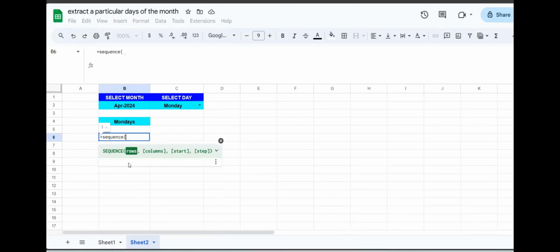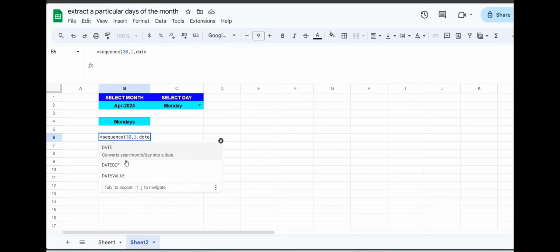For the number of rows, I'll say 30 rows, if there are 30 days, but I'm going to make this one dynamic. Let me first show you the logic. Then I want one column, and the start day. The start day is going to be date.